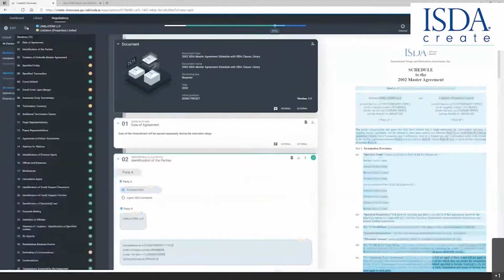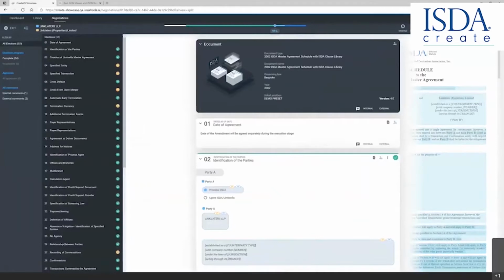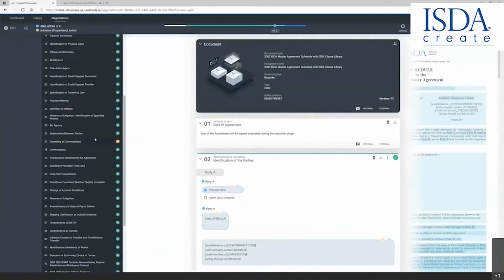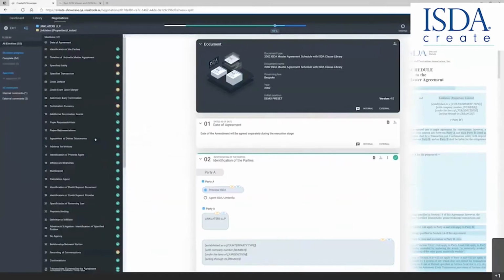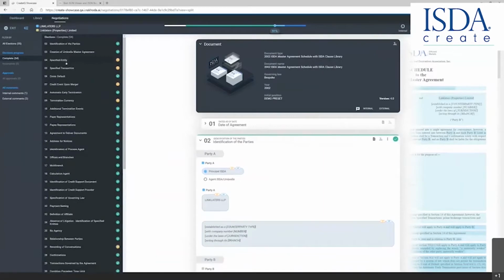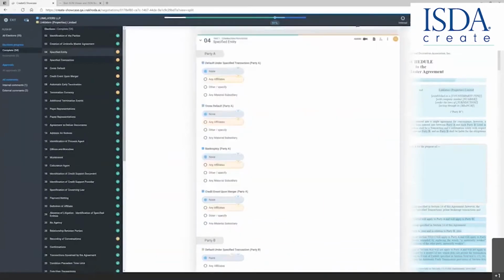by clicking these three arrows on the upper left side, you now see colors reflected down the various elections. Green checkboxes mean that you have agreed, both the counterparty and you, to any provisions or any elections within that relevant clause. Yellow is a clause or an election where you have not reached agreement. You will see these colors make it very easy to identify what you need to drill down on in a relevant election. You can also use the elections by agreed, complete, and incomplete to see what is left in the document. Let me show you what it looks like within the actual clause.